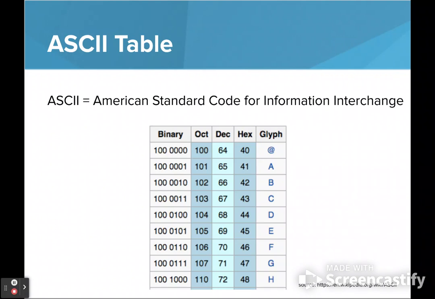This is what we call the ASCII table. This is an agreed upon protocol that all computers follow. So here are where you would have your different symbols that you could possibly represent in this far right column. The far left column is the binary number that represents each one of those characters.